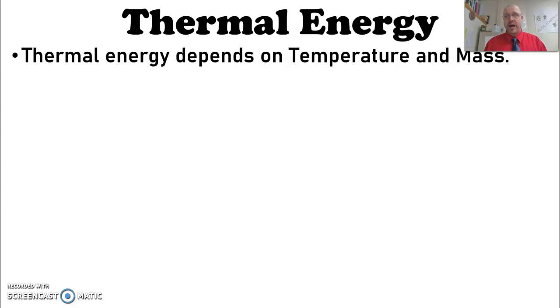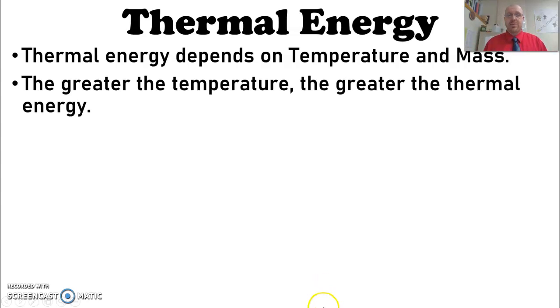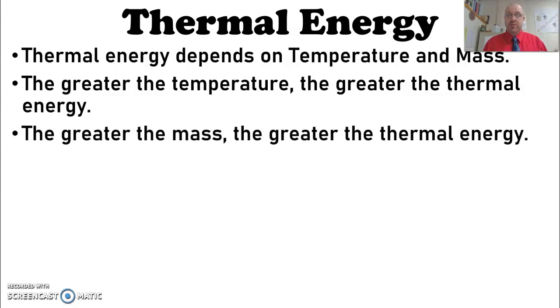Thermal energy depends on two factors. We have temperature and we have mass. When we stop and think about that, the greater the temperature you have, obviously, the greater the thermal energy you have. And on the flip side, the greater the mass, the greater the thermal energy. So if we have a 10-gram item and a 10-kilogram item, both made of the same material, the thermal energy of that 10-kilogram item is going to be way more than that little 10-gram item. If I add 1,000 joules of energy, I'm probably going to melt that 10-gram item, but the 10 kilograms has a lot more atoms to it, which means I can add more heat to it overall and it will be able to contain the heat and still hold its shape.